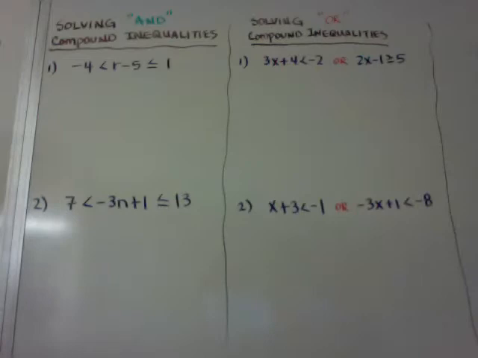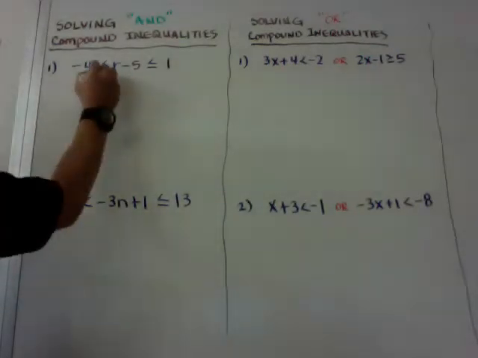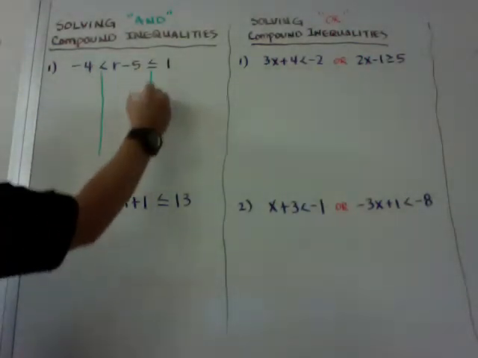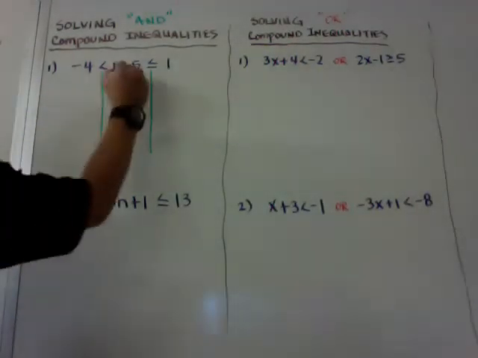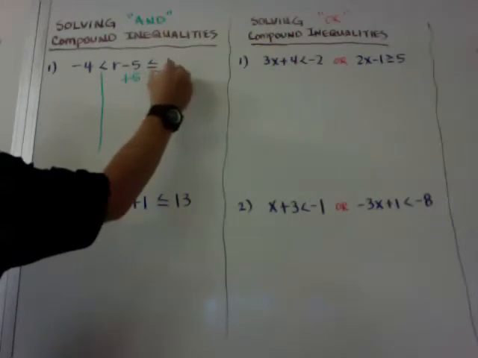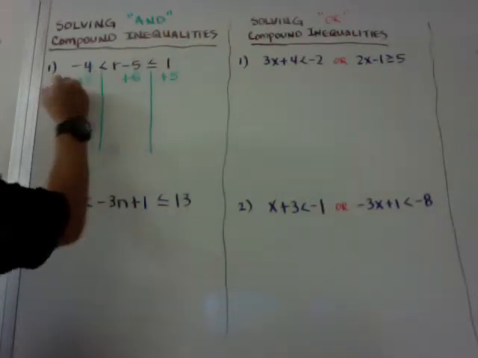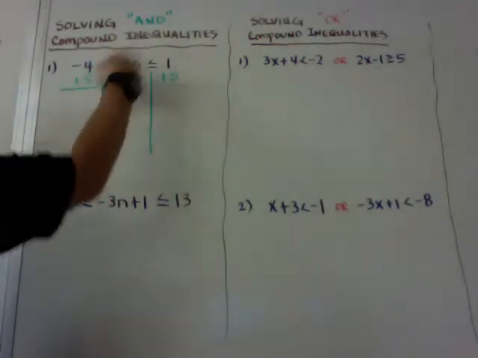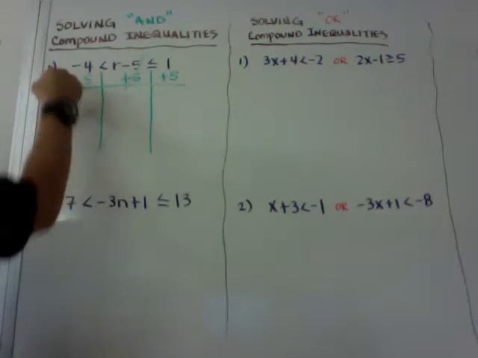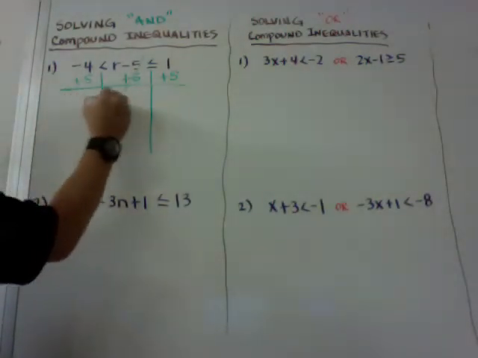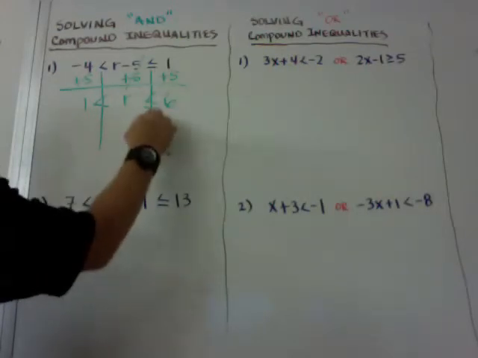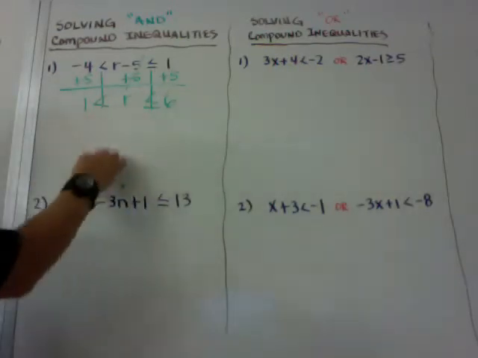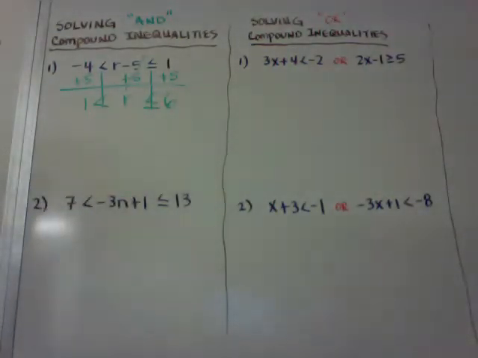It's basically like having two lines. Okay? So same like the inequalities or equations. But whatever you do to one side, instead of doing it to the other side, you have to do it to all three. So if I'm going to plus 5 here, I need to plus 5 here, and I need to plus 5 here. Okay, that gets rid of this one, and I'm left with 1 less than r less than or equal to 6. Okay, so you can see how I solved it. So whatever I do to one, I do to all three.